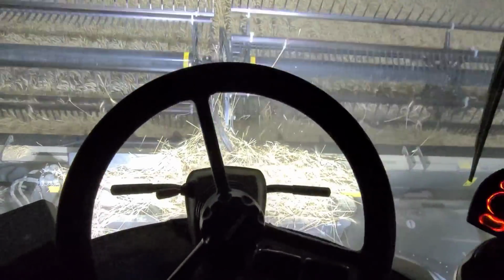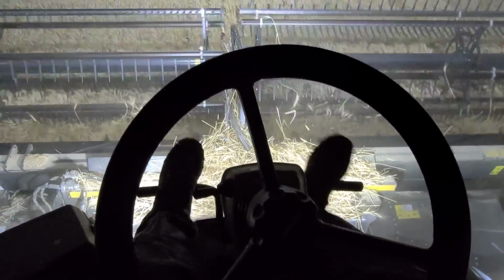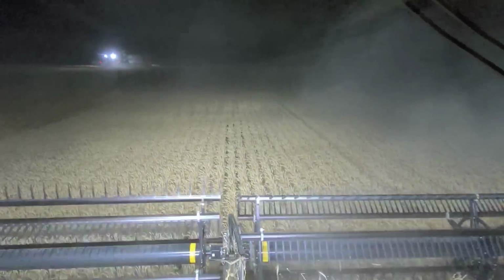Now I have a steering wheel. Not sure what to think about this. It's actually good for me. I can jump from one to the next and kind of see which one I like. I definitely notice a power difference. That's pretty noticeable.